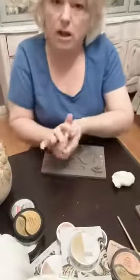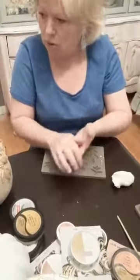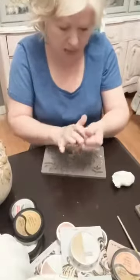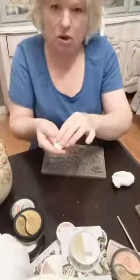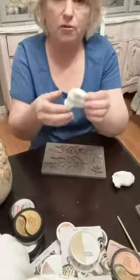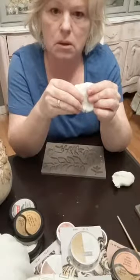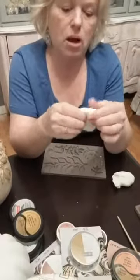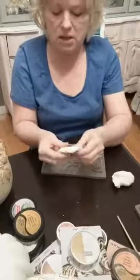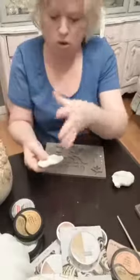And like I said, you guys, I am not into molds. I'm doing it for the pumpkins, but I don't work a lot with molds. So if I can do this, anybody can. And it's nice and fast. Once this dries, you can totally paint it and wax it. So that's why I prefer this over the resin. Yeah, some people I hear use hot glue. I haven't tried hot glue. I like this because it dries fast, and then you can paint it and do all your things on it.